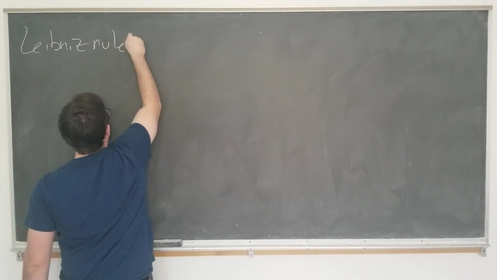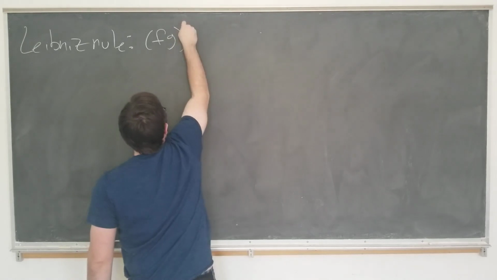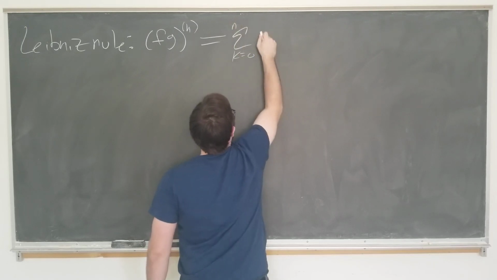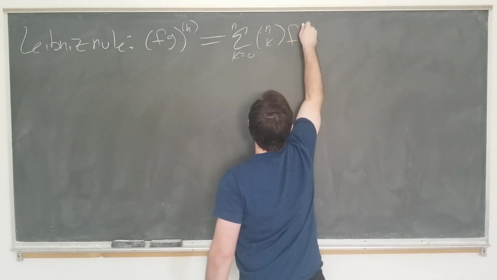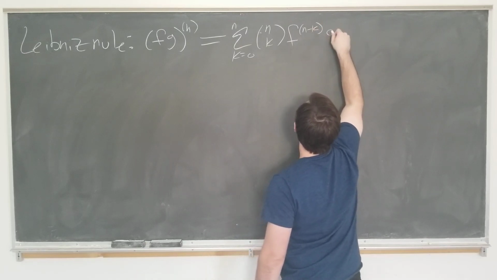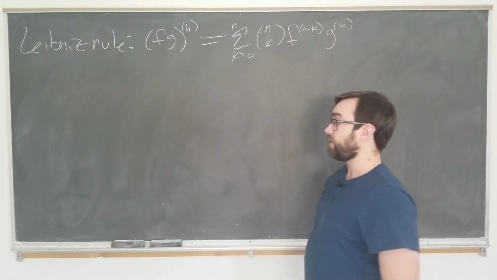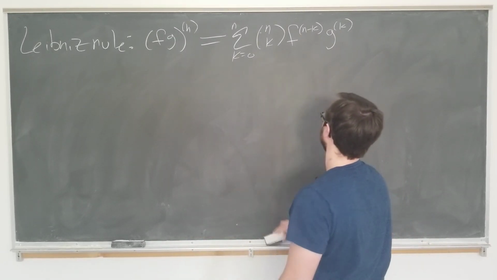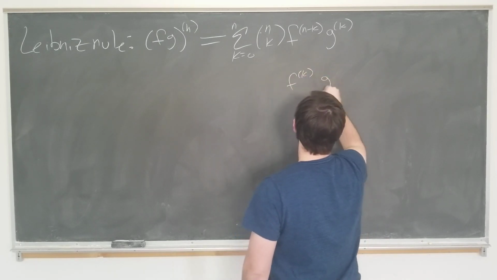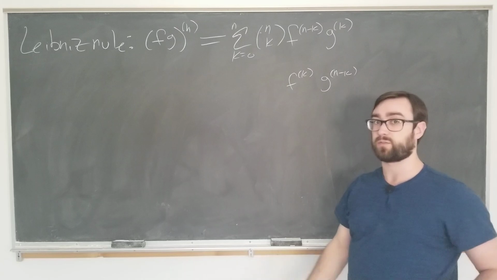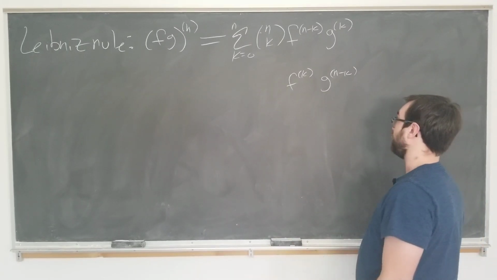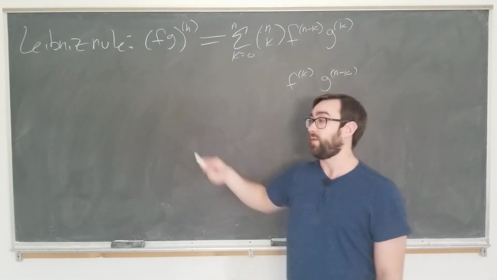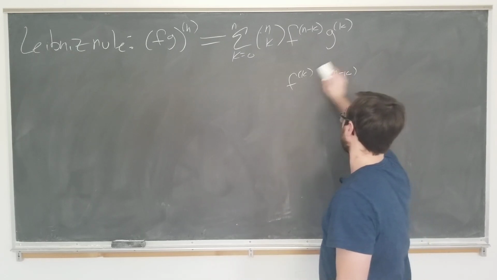Leibniz rule, just repeating. The nth derivative of f times g is the sum of n choose k, the (n minus k)th derivative of f times the kth derivative of g. So like I mentioned in a previous video, you can also write this as the kth derivative of f and the (n minus k)th derivative of g, and this actually helped us construct the table of derivatives in a previous video. And you can do this because it doesn't matter which one you call f and which one you call g, basically.